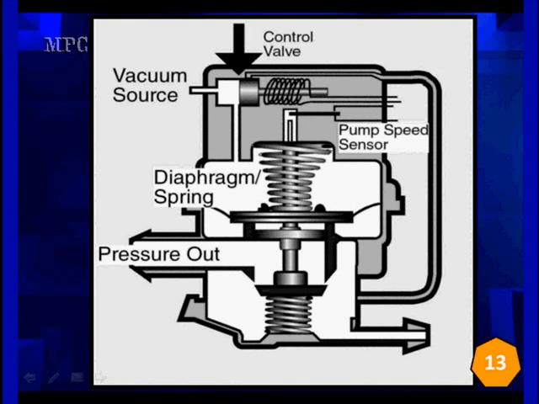So what's going to happen is we're going to apply a vacuum source here. And then we're going to decide when it's necessary. We're going to open the control valve like it's shown now. That's going to apply vacuum to the top of the diaphragm, which is going to pull it up. And when it comes up, the pump switch is going to close, and the PCM is going to say, okay, I'm going to unground the control solenoid, let it close. The spring pushes the diaphragm down. Since the vent on the bottom is sealed, it'll push pressure out, and the system works that way.